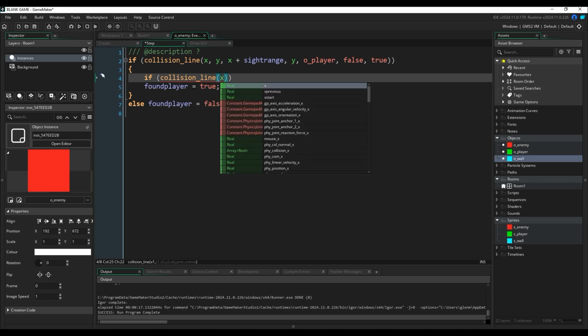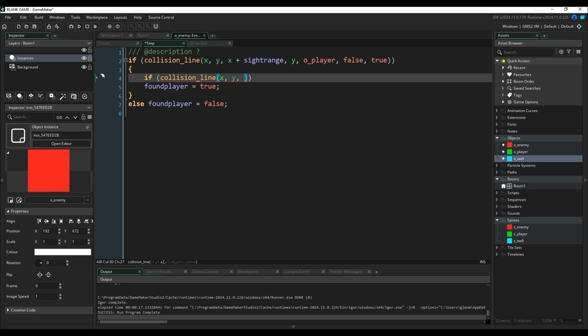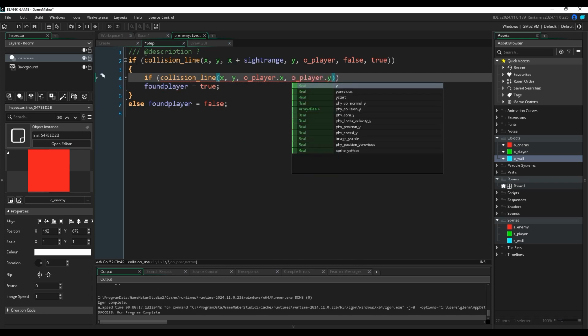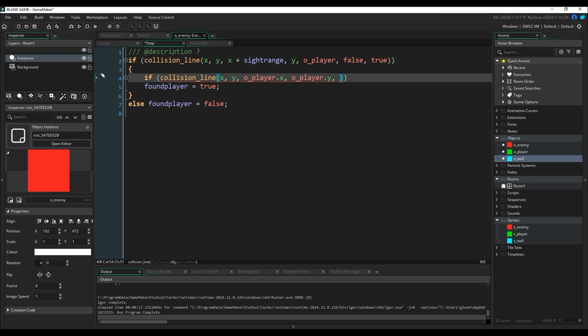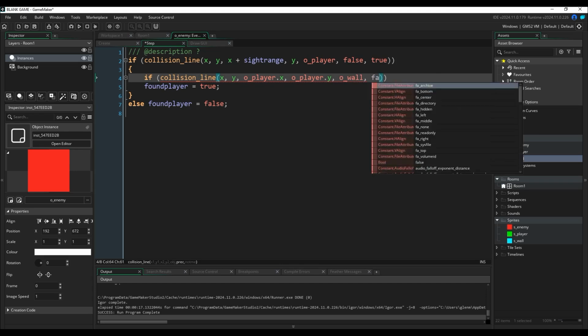I'm going to go X and Y again, but this time I'm going to go to oPlayer.x and oPlayer.y. And I'm going to search for instances of OWall and false and true.